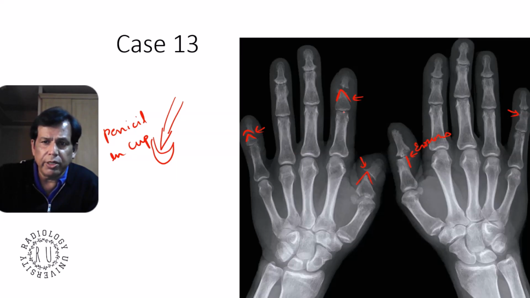Slightly different presentation here, which is on the early stage, some erosions. But if you look at the other joints, the diagnosis we're looking at is a polyarticular arthropathy, which is inflammatory. And you see periarticular osteopenia is not there in this. So that's the main thing to remember. No periarticular osteopenia in this.